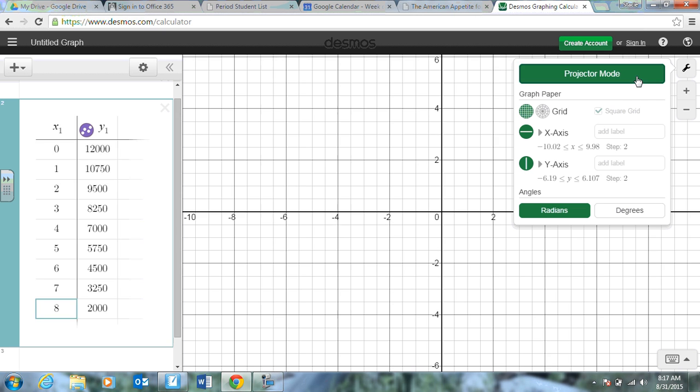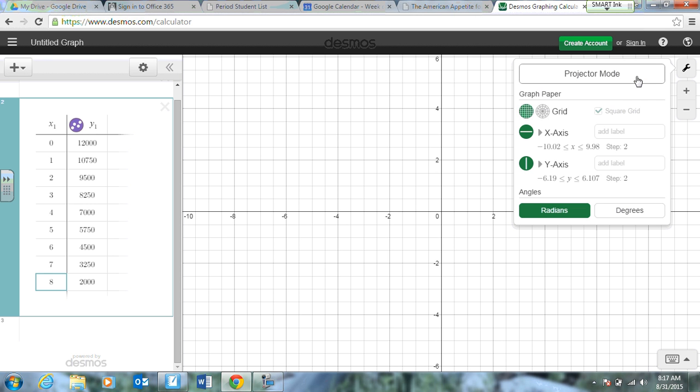I'm going to change it to projector mode first of all so that my numbers are bigger for you, but you don't have to do that. You're working off of your machine. But we're going to change our y values. Our x values are probably okay. We really don't need to go to -10 though, do we? What number do we want to start with our x values? And x is, by the way, the time, the number of years that we're talking about. So how many years are we depreciating this copier? 8 years, from 0 to 8, right?